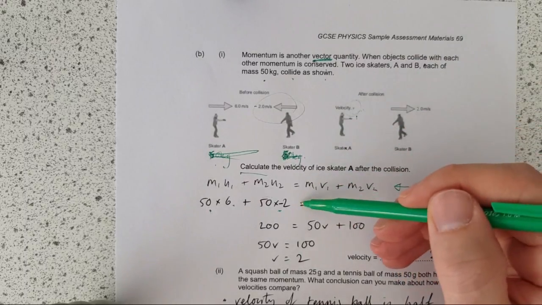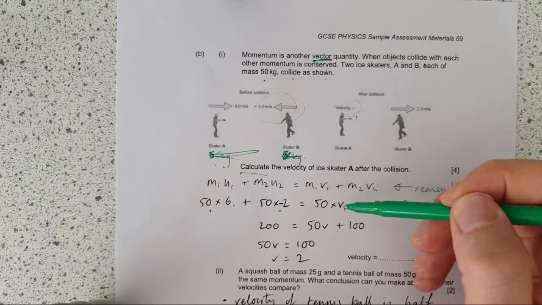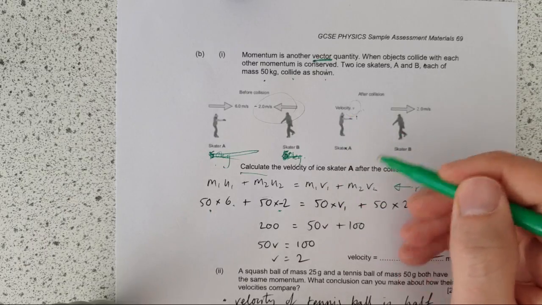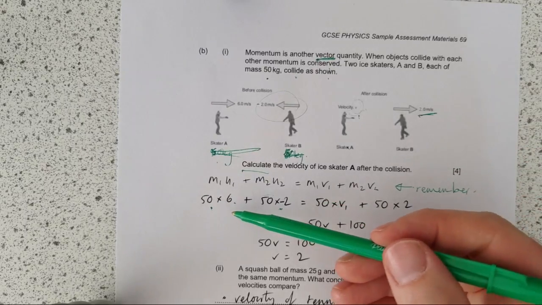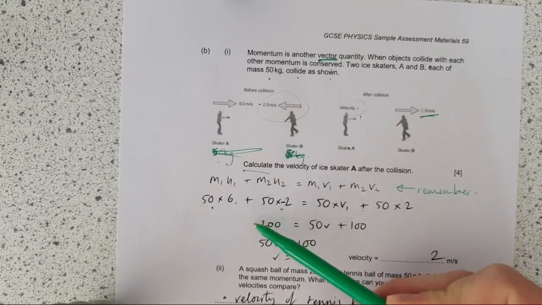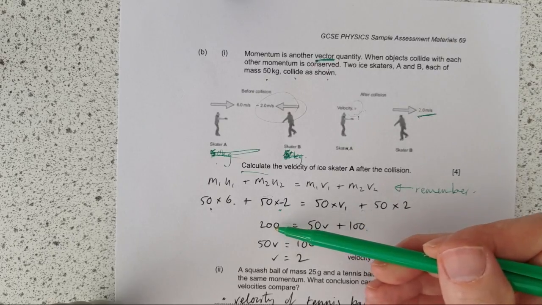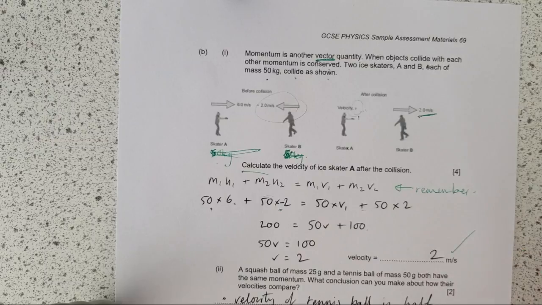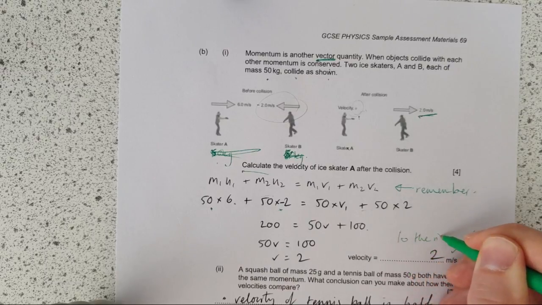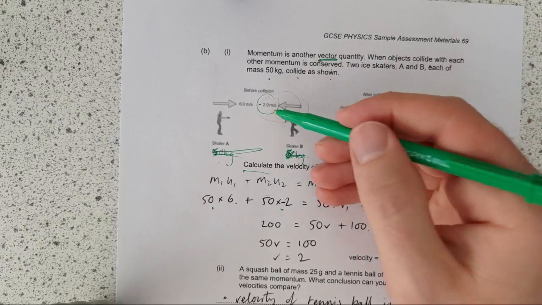So then we know that is equal to the final momentum of the first one plus the final momentum of the second one. So mass is 50 still. We don't know V. We want to know V. We know M2 is 50 still. And we know the velocity of the second one after it. So now, put in all the numbers. We just simplify. So I'll just bang that all in the calculator. You get 200. 50 times 2 is 100. Now rearrange. Take 100 from both sides. Gives us 50V equals 100. And then V, therefore, equals 2 because V is 100 over 50. So the velocity is 2 meters per second. Mark for actually applying the law of conservation of momentum. Mark for calculating momentum before and making it equal to momentum afterwards.